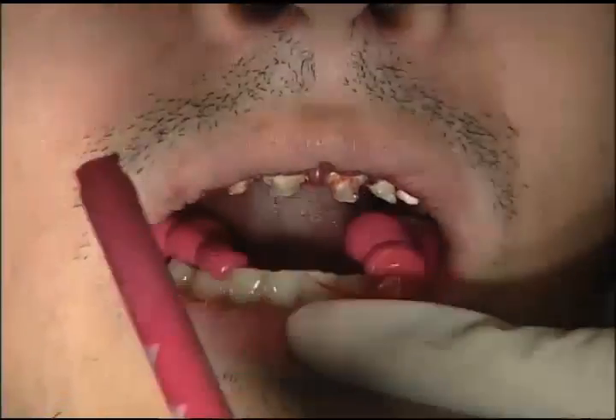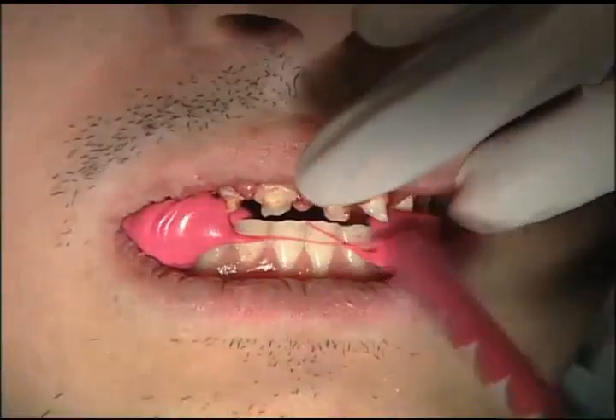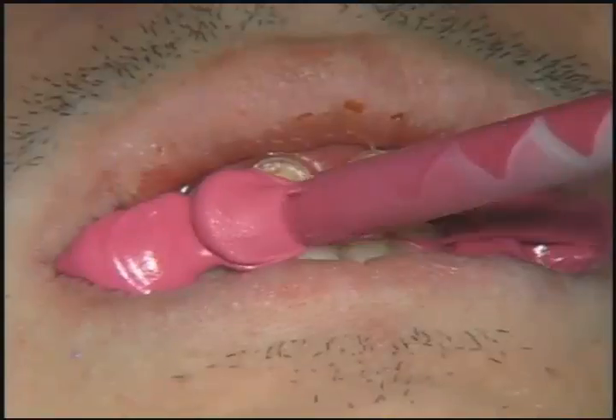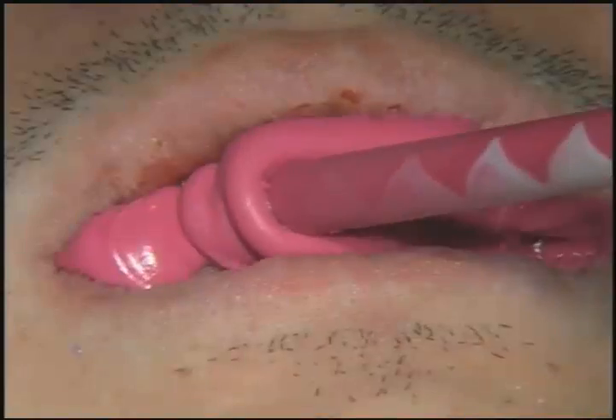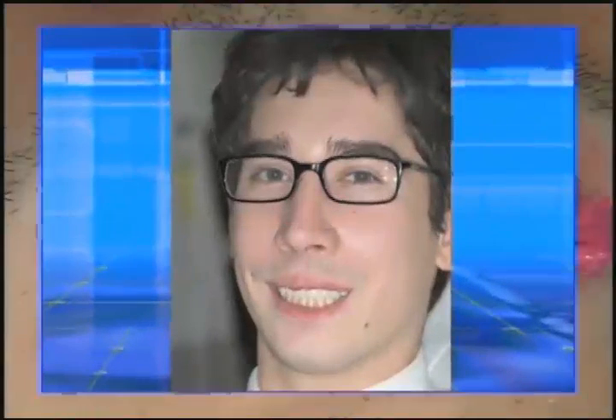Because we haven't prepared the second molars of the maxillary arch, we can take the bite registration without having a jig or the temporaries in place. We express it all the way around the arch except for the second molars and have the patient confirm that he's in maximum intercuspation. At the end of this appointment, you can see with the biotemps in place and a very numb upper lip, we still have some nice aesthetics. Once the bite registration is set, we trim it with a scalpel so that the only indentations are where it's contacting the incisal or occlusal third of the prepped teeth and the incisal or occlusal third of the opposing teeth. The bite registration should not contact any soft tissue — that will cause it to be inaccurate.